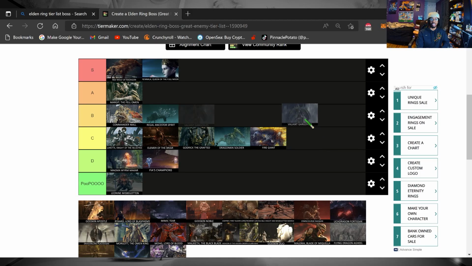This is another one I was stuck on because I was mad early. When I fought them, the Valiant Gargoyles difficulty was like, I would say A or B because I was early. But anytime you fight the gargoyles, I don't like fighting two at once. That's what I hate, fighting two, like the twin princes in Dark Souls 3. I hated that. But the gargoyles was easier than that.